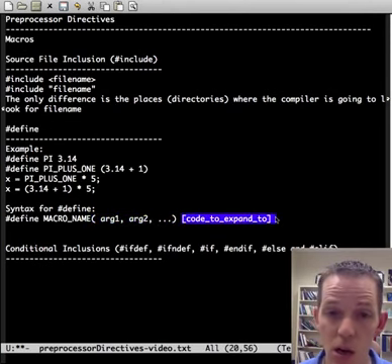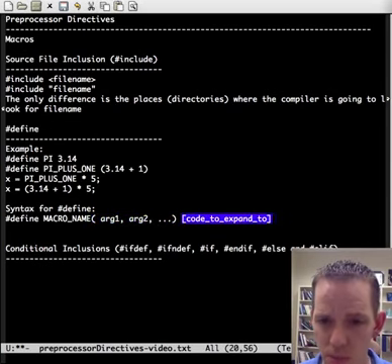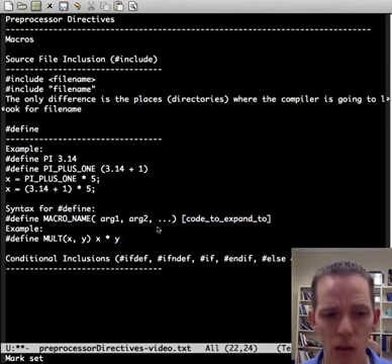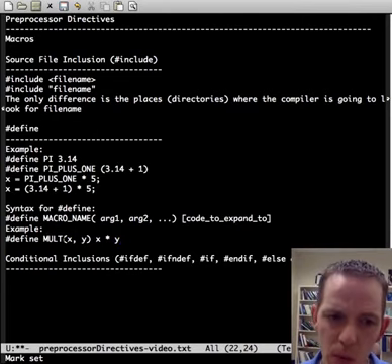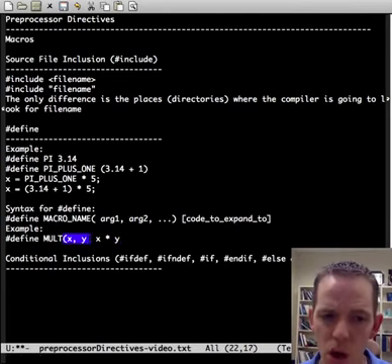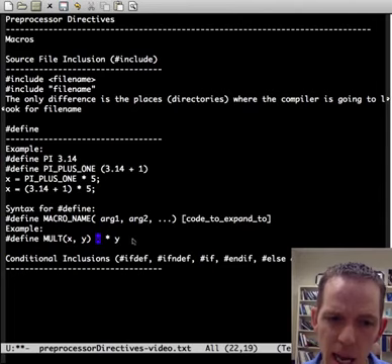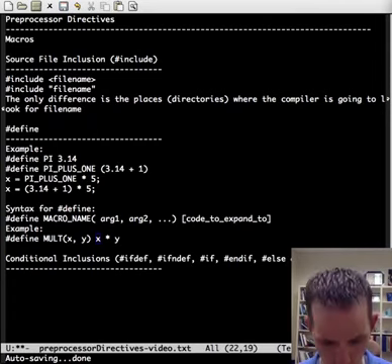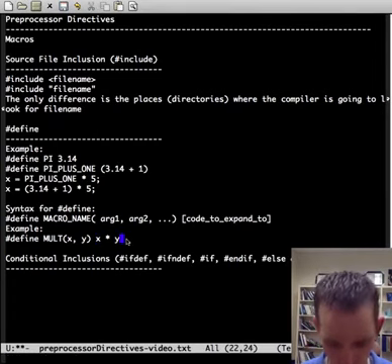And then you provide the code that it's going to expand to. Let's see an example of this with multiple arguments. So you could have mult, short for multiply, and pass in 2 arguments, which will expand to x times y. Just an example.